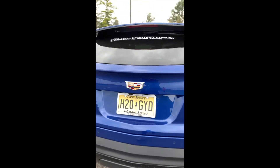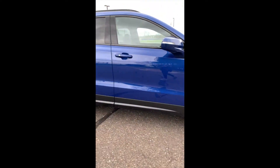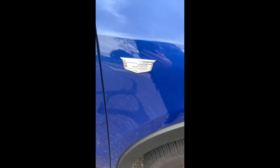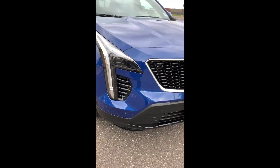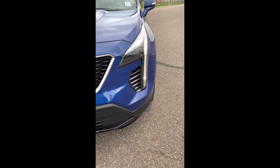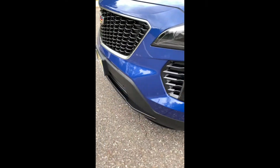Like I said, this is a courtesy loaner from Homan Cadillac in Mount Laurel, New Jersey. Now we're just going to do a walk around to the outside. As you can see, nice Cadillac logo. Got the rims with red calipers. The front of the car — got the headlights, the black grille because it's a sporty model, it's the sport version. Red calipers up there. Now we're gonna lock it — I'll show you the front lights.